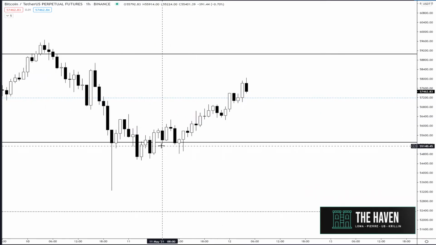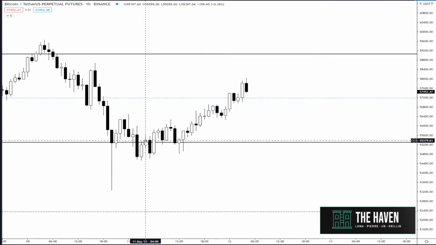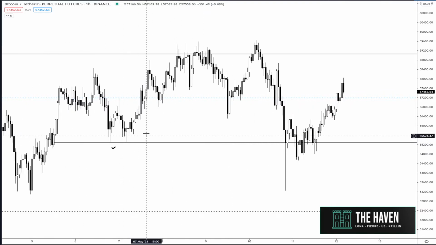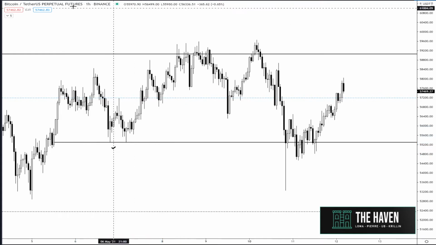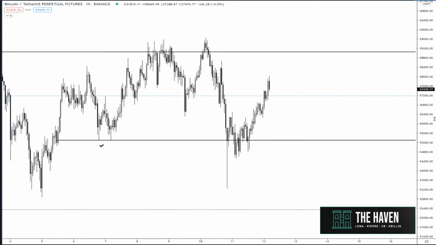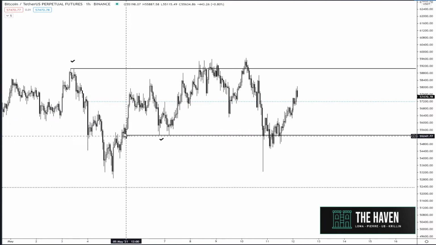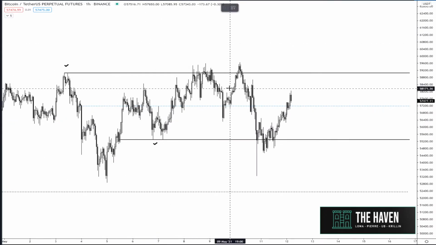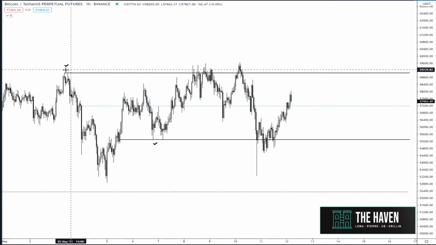You could see that the hourly attempted to close above there, got rejected. Next hourly opened. You could see clearly these lows are very, very important, and will now be putting in a support and resistance flip. So now we're looking for a support and resistance flip, because our idea of, hey, these lows may be interesting, they actually are interesting.